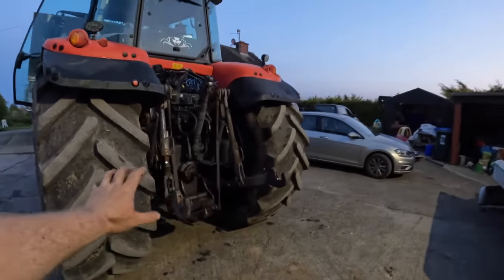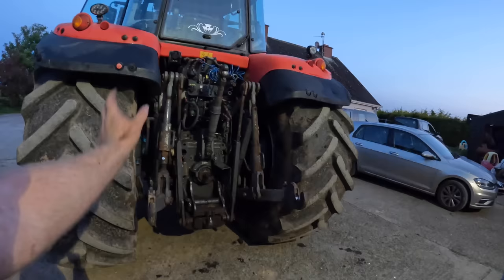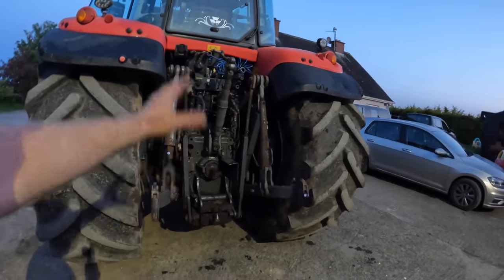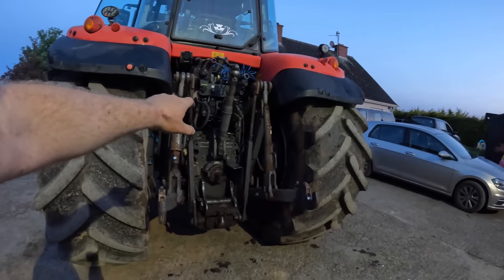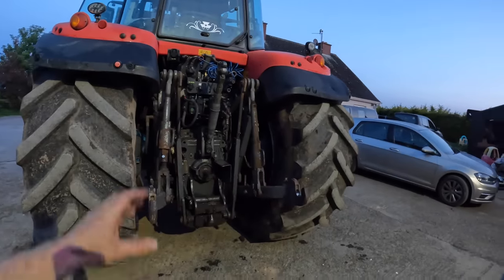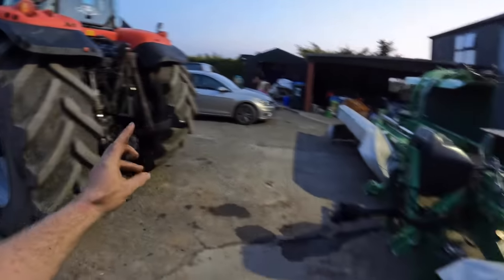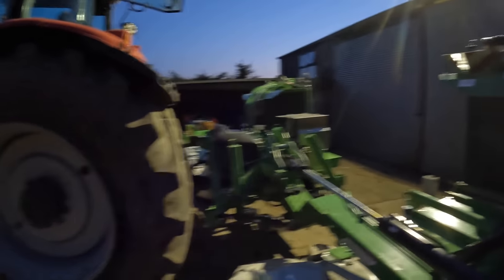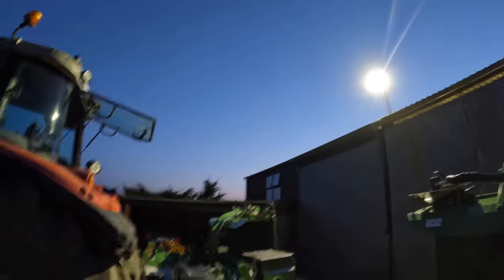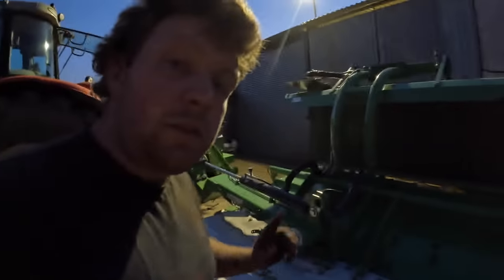That's the back end serviced. All greased, half axles greased, everything moving nicely and freed up. Tightened up the two spools that seemed to be leaking a bit - hopefully that has her sorted. Top it up with oil, and now it's time to put her on. We're on - just as simple as that. Daylight is fast evading us.